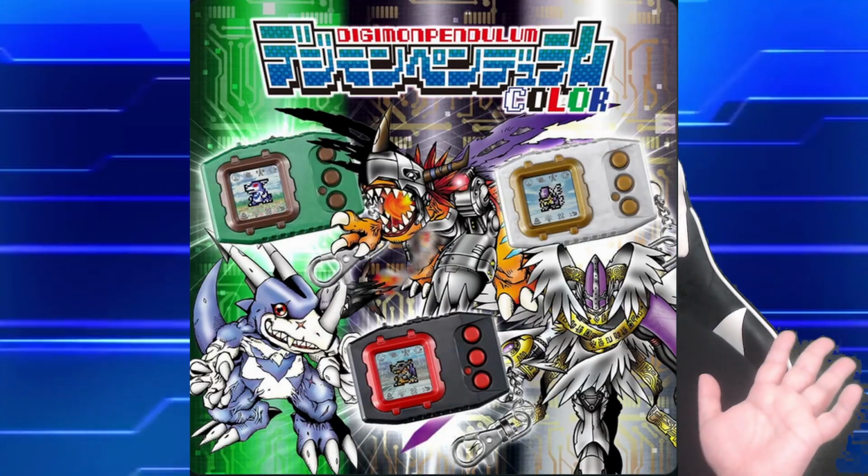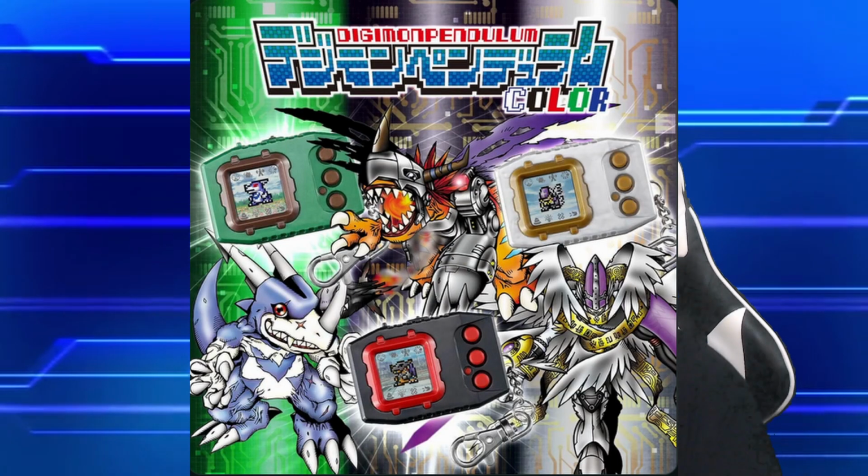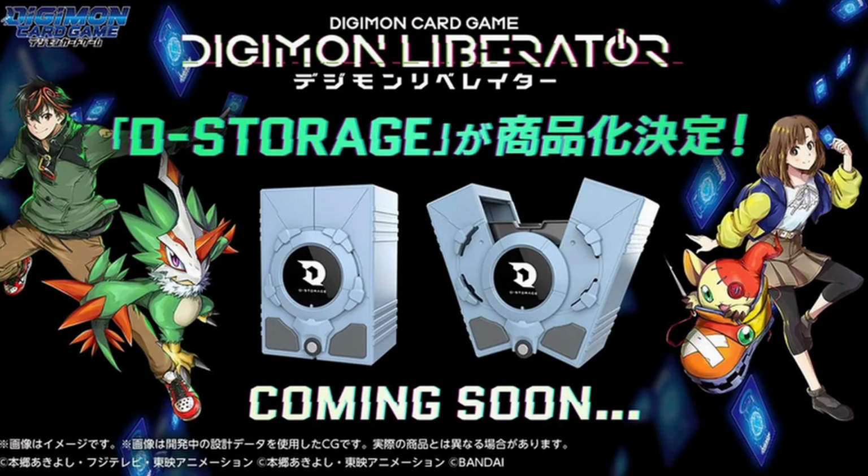And on the product side of things, there is a new Digimon Pendulum coming, but I'll get more details on that when we go into the May news of Digimon. But the main thing that's coming out with Digimon Liberator, besides the cards that you've been hearing about, is the DStorage. The DStorage is what they call their Digivices, which hold their decks in the Digimon Liberator game. Now, are these going to be big enough that they will actually fit your cards, especially once you start putting some card sleeves on them, because they are physical things? Or are they literally just fancy deck holders? We don't have a lot of details on them yet. There are some images here, and so we know that they will be coming soon.